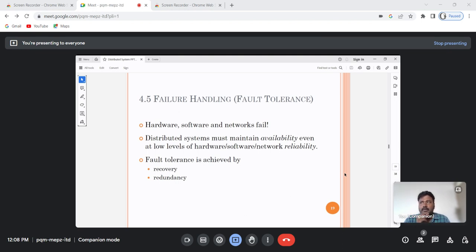Next one is failure handling. In the sense that when we are sharing a particular file to one system, and the file is being processed in system number one, suppose at a certain point of time system one fails due to any power failure or any other conditions, the shared information will be handed over to the nearby system, so that the data will not be lost, and the process of completing the task will also be continued, so that we don't have the concept of failure in this distributed system.